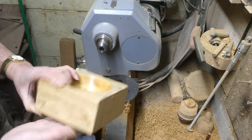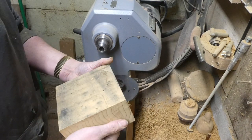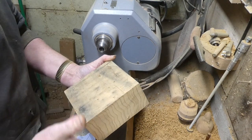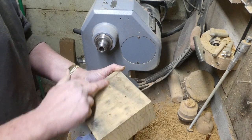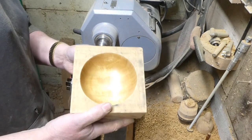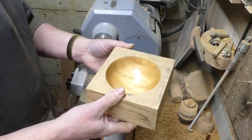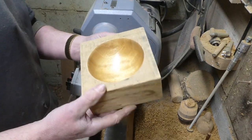The disadvantage of this method is that on the bottom we finish up with four holes in there that we can't really get rid of other than filling them or something. But you could put a piece of felt or something on the bottom just to cover that up. And you've got what is basically a nice rustic looking bowl. And if that was my first bowl, I'd be more than happy.